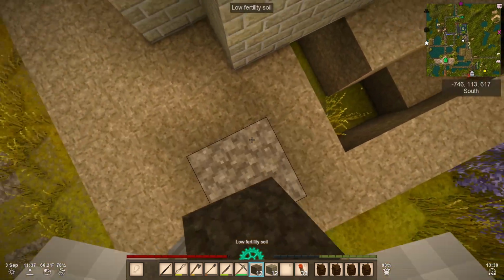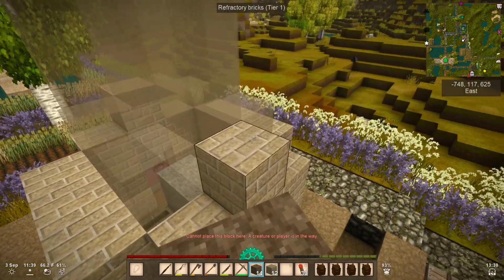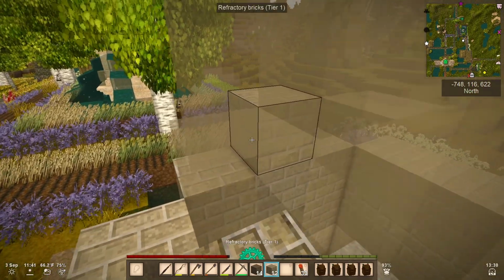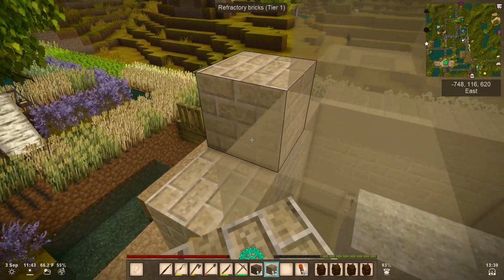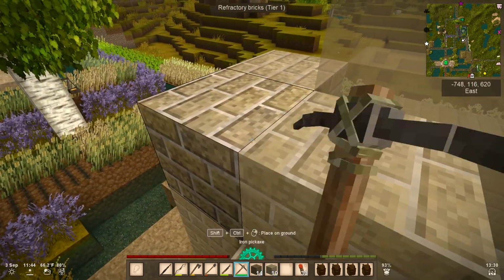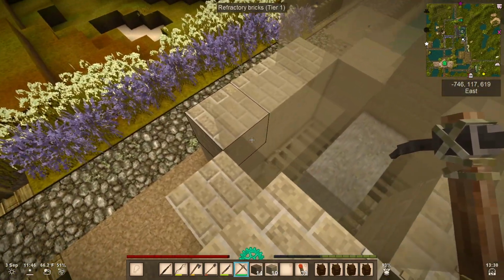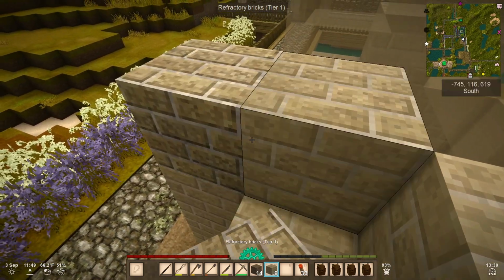Alright, let's get back up here. Keep going. Very important. Let's see. Alright, we got some height. I didn't realize this thing was so tall. I'm nervous about putting bricks in the wrong place, but I don't think it's that big of a deal. Alright, there we go. I think it'll tell me if it's wrong.